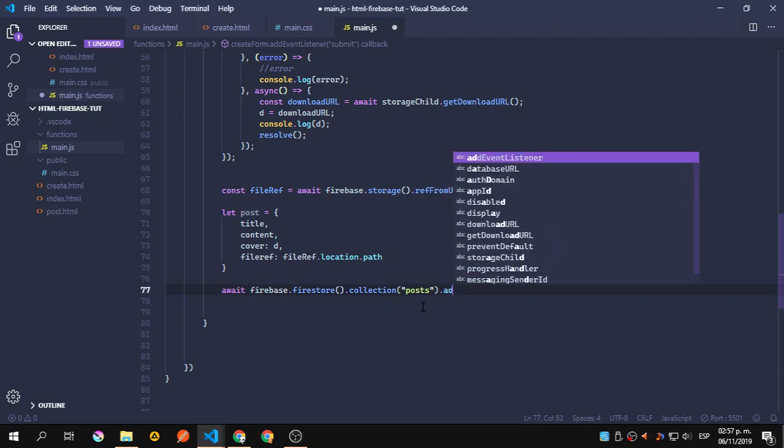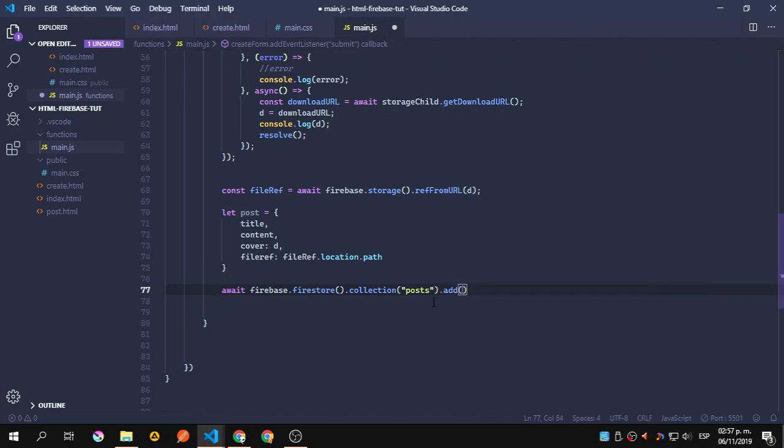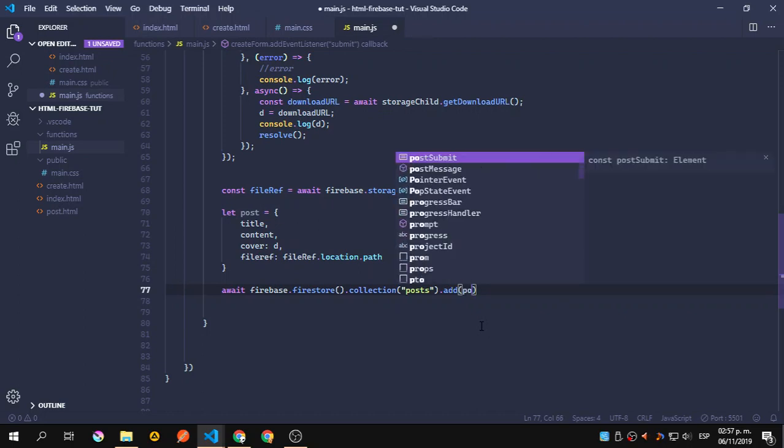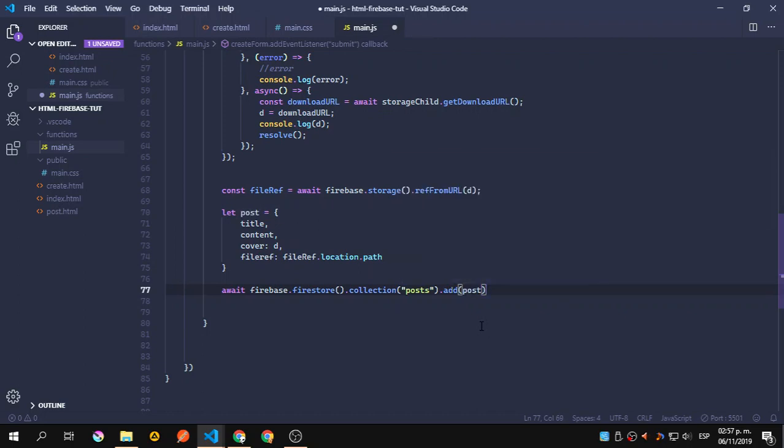So the add is what is actually going to push all this information to the database. That's why we store that in an object, because we just need to set post and it's going to work correctly. There's a handler for this, but I'm not going to use it.